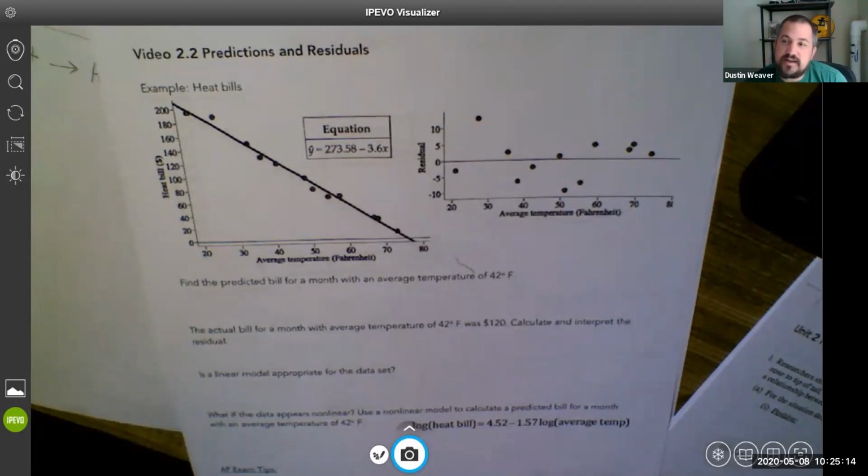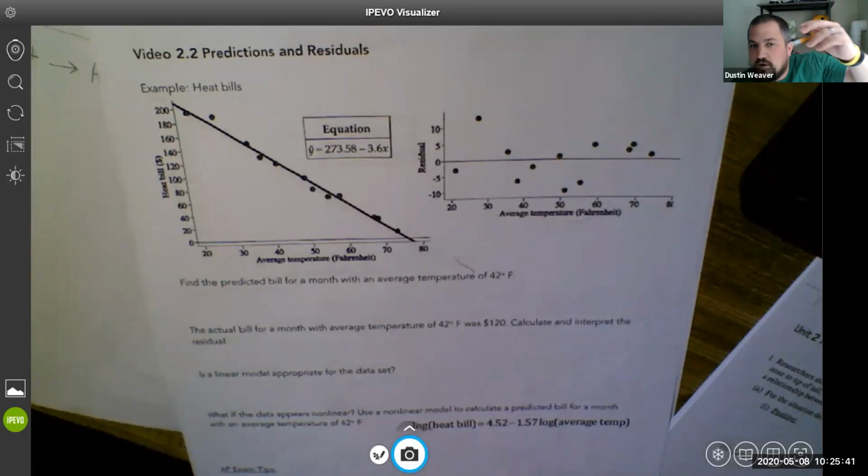To have a good linear equation, you want your residual plot to be scattered. You don't want there to be a pattern showing. Some people get confused on residual plots. You would like for them to be scattered because some of your predictions you want to be a little bit above and some of them a little bit below. If all of your predictions are above, then maybe you need to change your line, right? Because your line is too low.